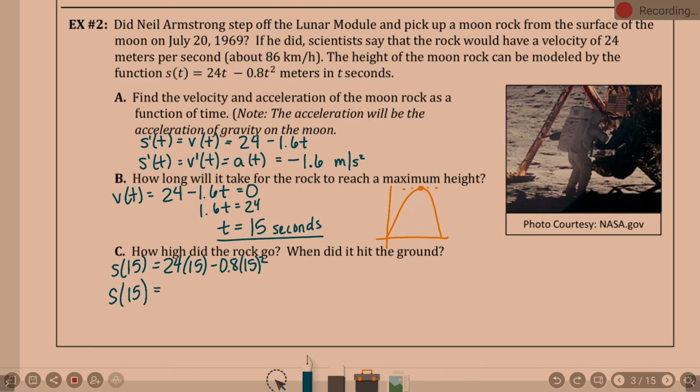I don't even have any steps worked out on mine. I just have 180. So some of the stuff is going to be calculated. They didn't specifically say one way or the other on that one. So 180 what? Meters, because this is how high did the rock go?